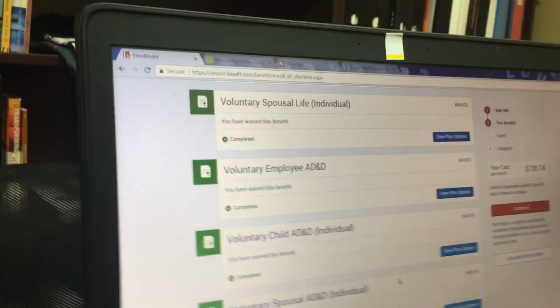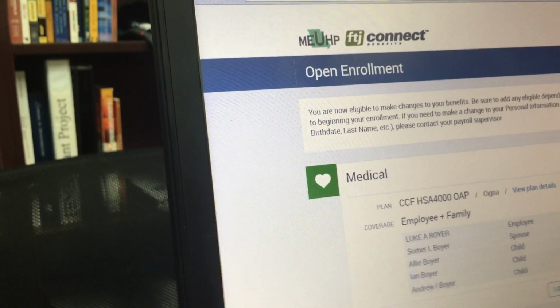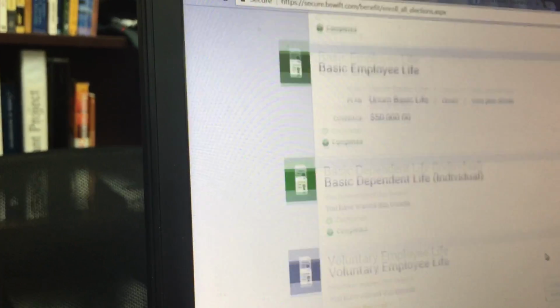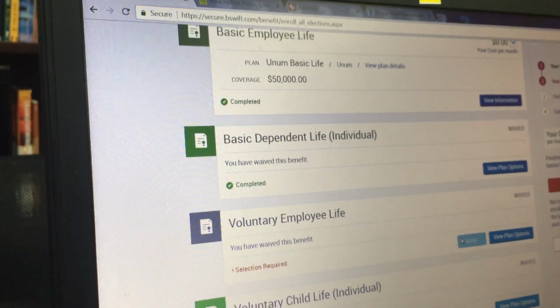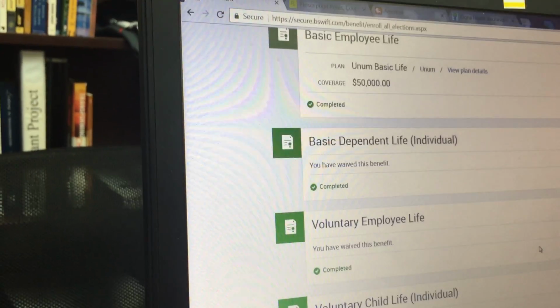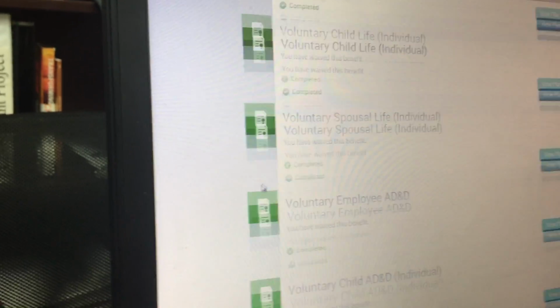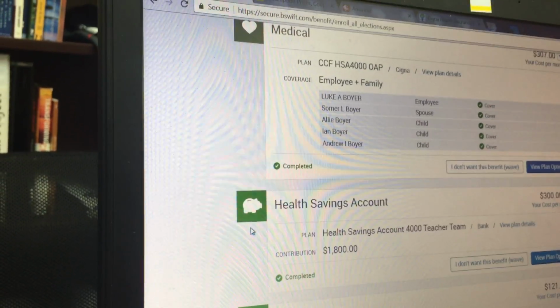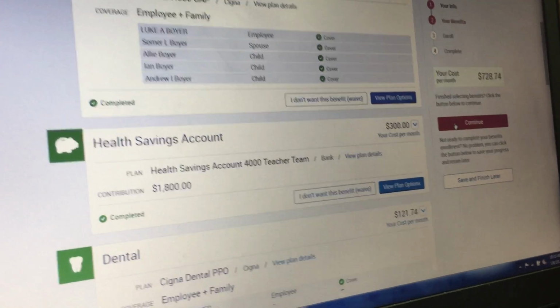So once you've done everything, you should get a little green box over here saying that you've addressed everything, and whatever you waive will be shaded in brown. Here we go. And then I did not. Good point. We forgot to. That's exactly what I was talking about. So you want to have green all the way down the line. That was gray, so I knew that I missed something. So you've addressed all the things that you need to address, and then over on the right you'll click Continue, and it'll kick you into a summary.